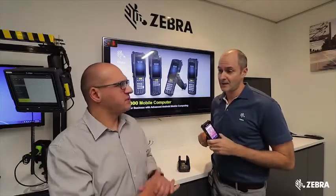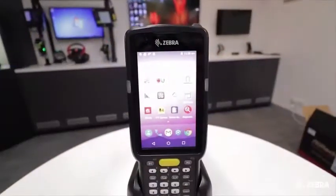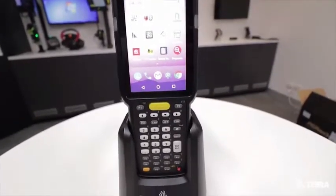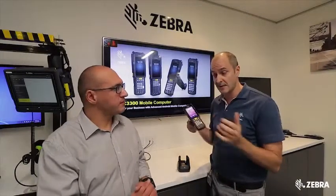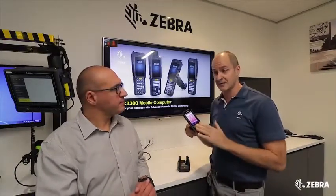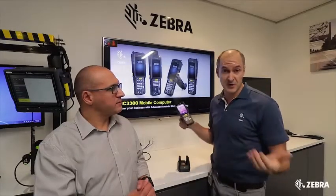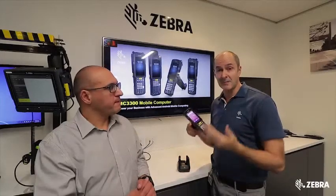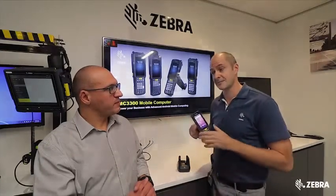What are some of those features? Well, the features are obviously it's got a keyboard. As you can see, a lot of our Android devices are all touch. But for some of our customers who want to migrate and maybe they're using a telnet session and they've got a lot of keys, they know where all the buttons are. This makes it a much easier transition because the keypad's still there, so they can keep the green screen telnet as is. So the user experience is pretty much the same. They've got the hard keys, and maybe later on they can migrate the telnet session to become a modern GUI interface.